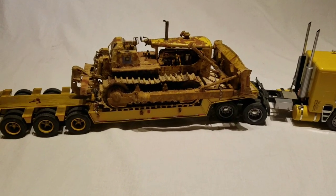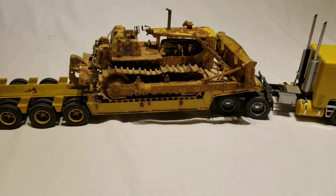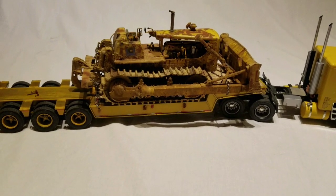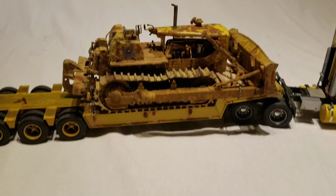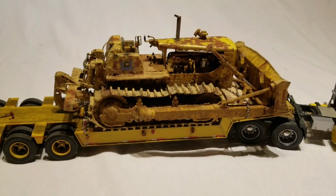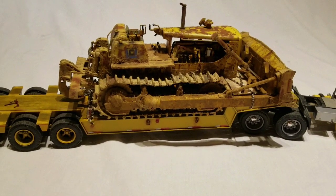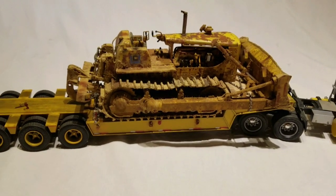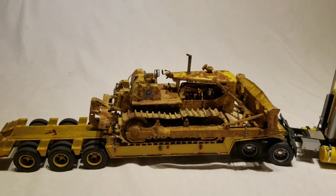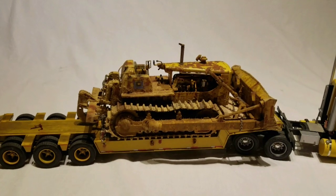But the backstory that we're talking about on the Bulldozer is that this was the original piece of equipment that Mr. Universal Construction Company bought back when he started his company. And the very first piece of equipment that he bought, and it's been sitting in a field decaying for a little while, and now they're going to haul it off and get it refurbished and put it on display at the headquarters. So I thought that would be kind of a fun backstory for that. That would explain why everybody else is nice and clean looking except for the Bulldozer.